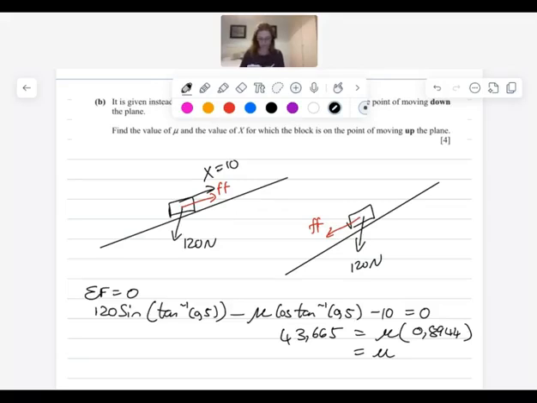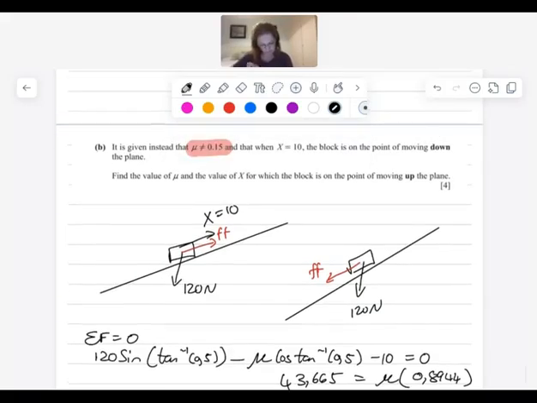This does not look right. My mu is 48. Right. So now if you're in an exam and you see a mu of 48, you've got to realize something's not right. Mu can't be 48. Mu's normally between 0 and 1. It can be just over 1, but it's not much more than that. I don't think I've ever even seen it get to 2. So now I've done something wrong. Let's try and find what we did wrong. So it is instead given that mu is not 0.15.